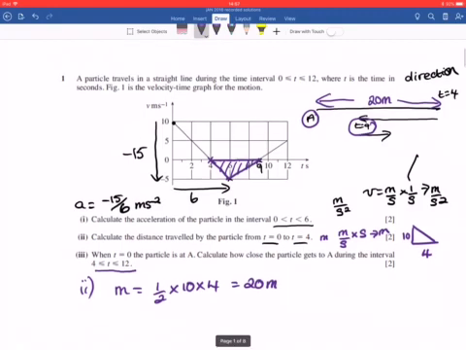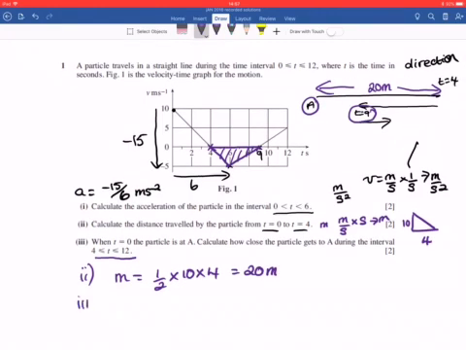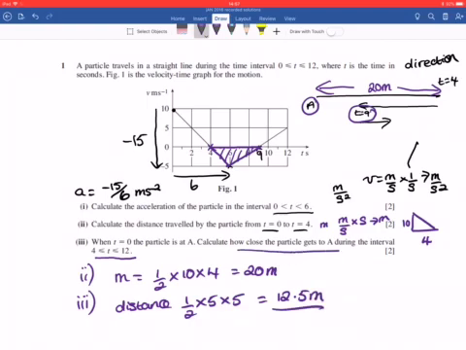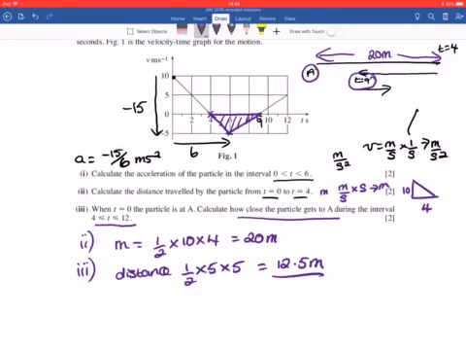And then what I'm going to do is the area of this triangle here, because we've already said the area gives us the distance. So for part 3, the distance is 1.5 times 5 times 5, because it's gone from 4 to 9, which is 25, 1.5 for 25, 12.5 metres. But I haven't quite finished. Read the question carefully, because it said, how close does it get to A? So it was 20 metres away, so it's gone 20 minus 12.5, which is 7.5 metres away from A. So always read the question carefully. Have you actually finished it off after all that hard work?